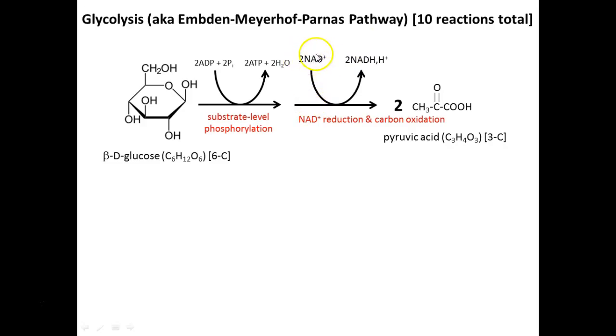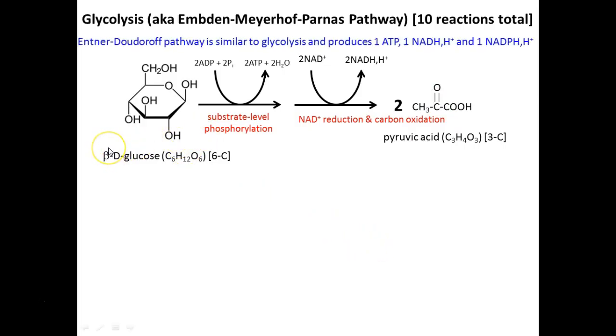Here's that electron carrier: NAD becomes NADH, picking up electrons from the glucose molecule. And then we're splitting. Glycolysis, lysing, we're splitting this carbon molecule. This is just a simplistic view of the overall process to form 2 pyruvic acids. So a 6-carbon molecule gets reduced to two 3-carbon molecules. So no loss of carbon as of yet. We've maintained carbon, but we do generate 1 ATP and an electron carrier.